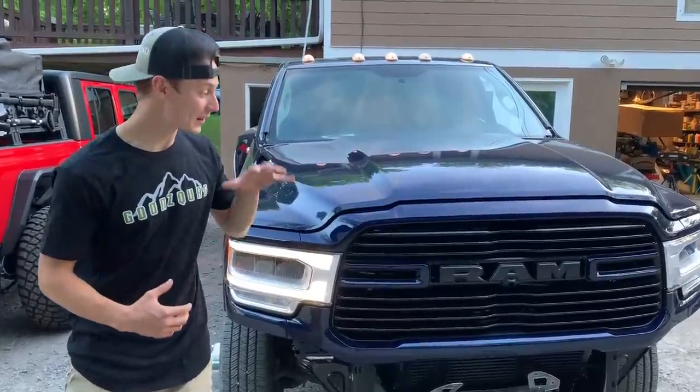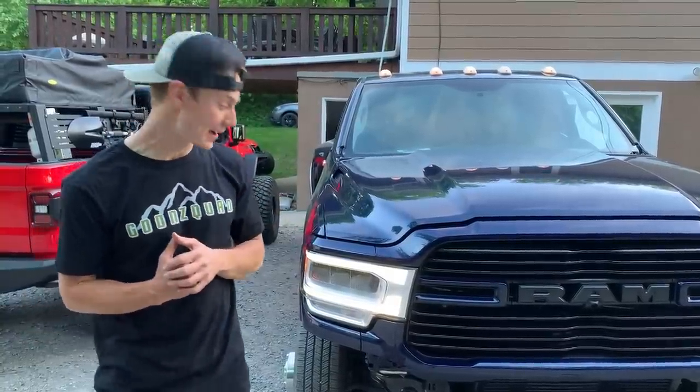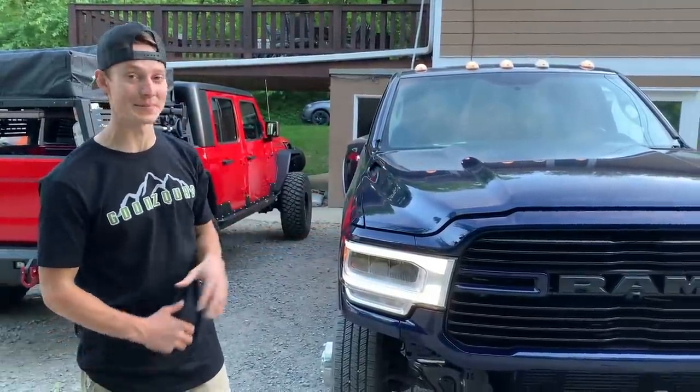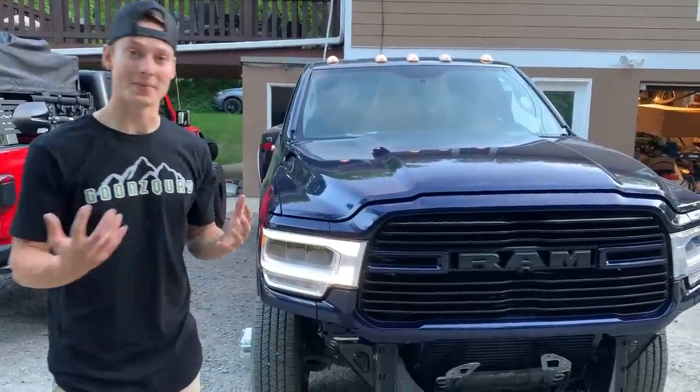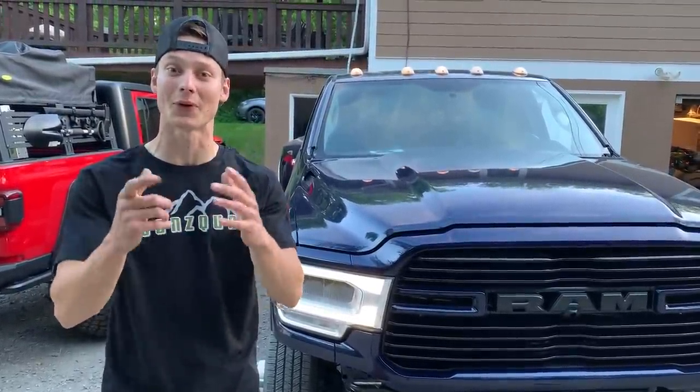All right, so we finally got that Ram emblem on, and I gotta say, this front end is looking better and better with every little piece that we throw at it. I can't wait to get that other headlight working, man. This front end is gonna look super sick. But as of right now, it is kind of late in the day and we did get an early start on this video, so we're gonna continue tomorrow in the morning.